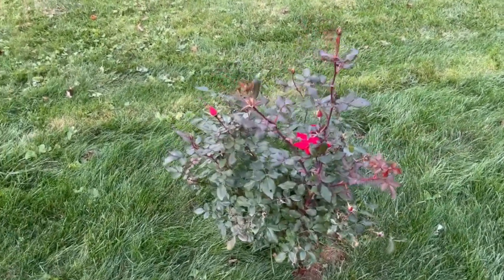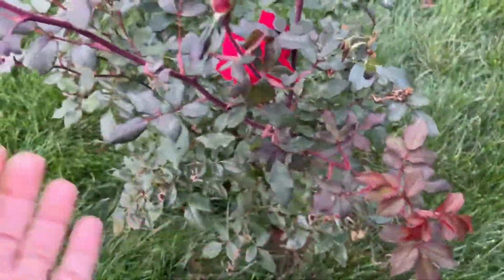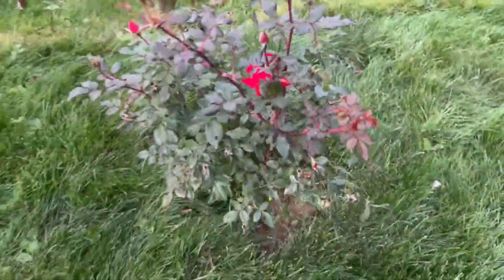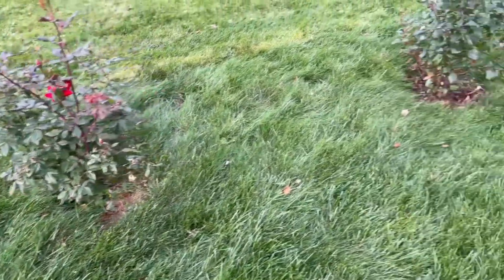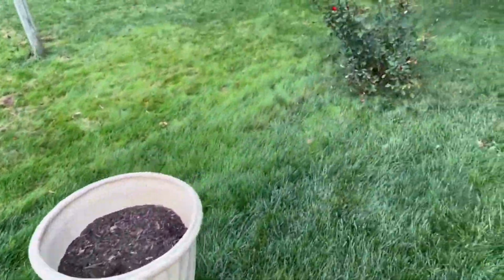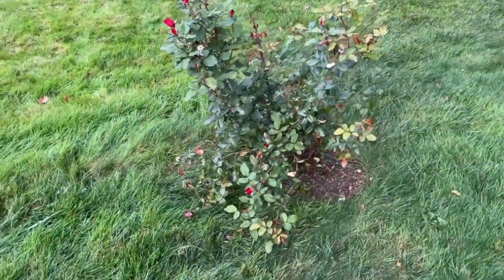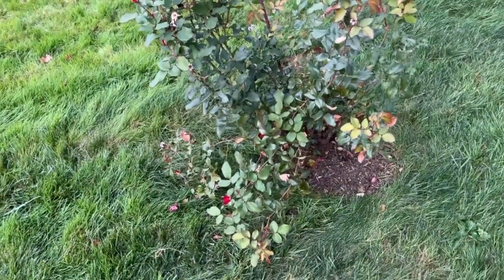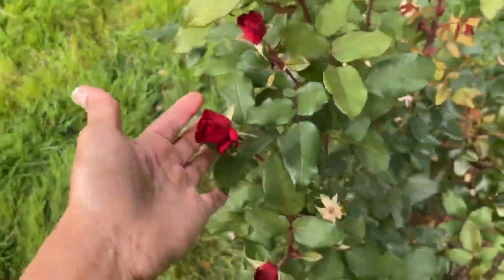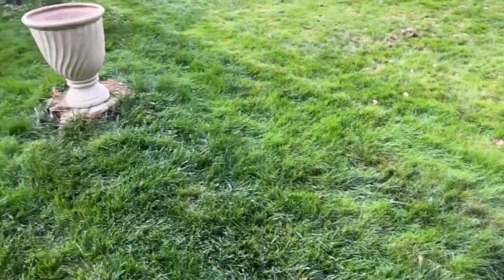Okay, let's pause a moment. Just look at this. Can you believe it? Look how beautiful this is. It's blooming. This is also a knockout rose. Look at that. Oh my goodness. Beautiful. Here's another one over here, still going. And then here's this one. It's like the rose put on its growth in fall. I'm not sure if that's normal, but it's just amazing. They just got bigger when the fall season came around. And here is a rosebud right there. So what I'm creating here is a beautiful rose hedge.